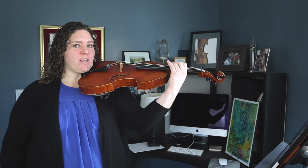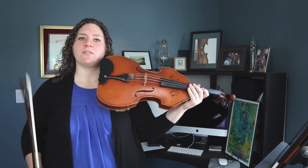Because this scale is kind of high on the fingerboard, you want to make sure that your bow is a little bit more towards the bridge. That's going to get you your best sound. And you also want to make sure that your elbow is swung underneath your instrument when we start on this 1st octave, so you can be as on the fingertips as possible.